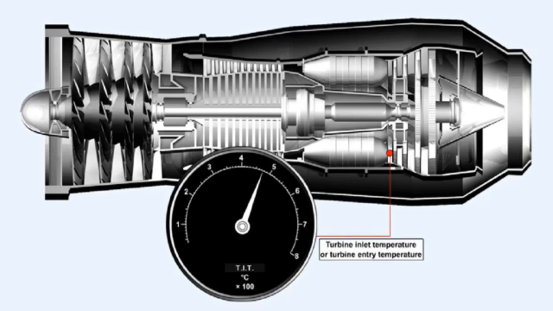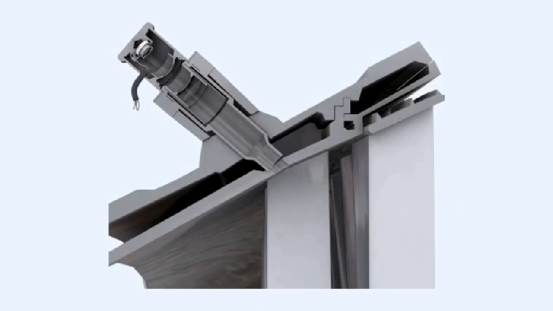Obviously, it would be ideal if the temperature could be sampled before the turbine, when it would be called either turbine inlet temperature, or TIT, or turbine entry temperature, TET. Alternatively, the gas temperature could be sampled inside the turbine, when it would be called turbine gas temperature, or TGT. In every case, the position of the probes is dependent upon their ability to withstand the temperatures they encounter. Actual blade temperature can be measured by the radiation method, with the use of an optical pyrometer.